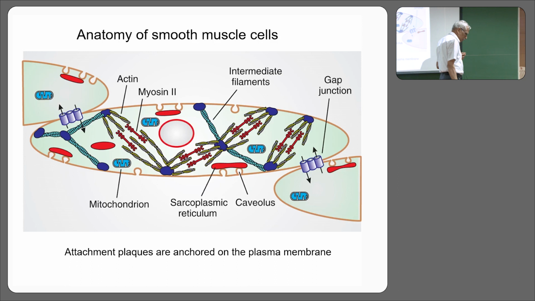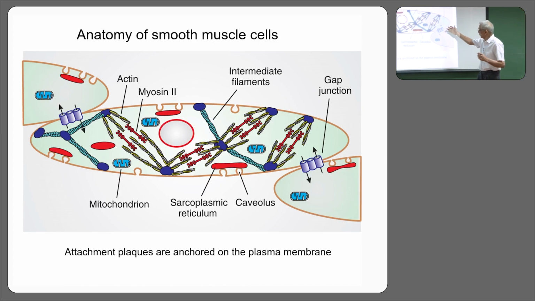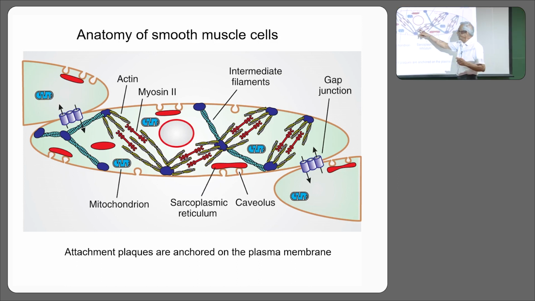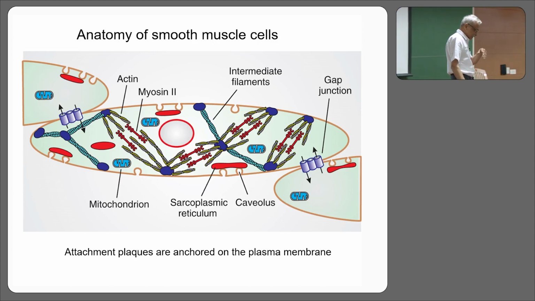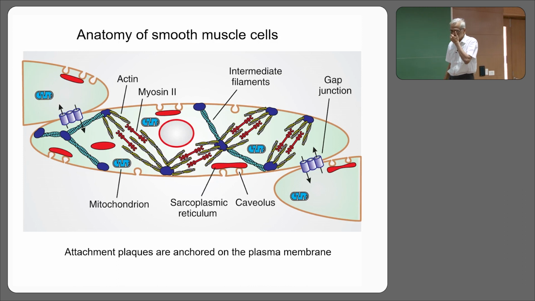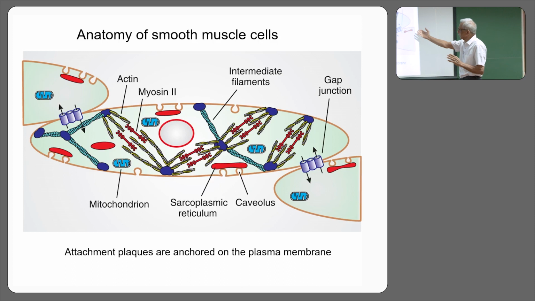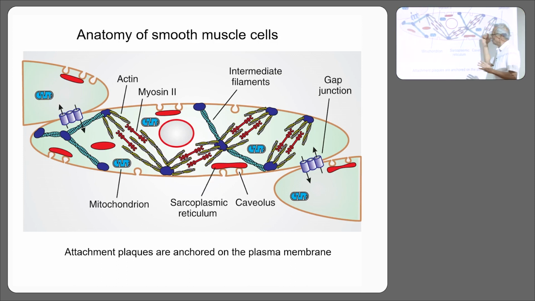Here we are looking at one complete smooth muscle cell, diagrammatic, and it is talking to this cell by way of gap junctions. It is also talking to this cell by gap junctions, and the arrows indicate the influx and outflux of the ions so that the messages can go. Spend some time on a single smooth muscle cell. Look at the smooth muscle cell.